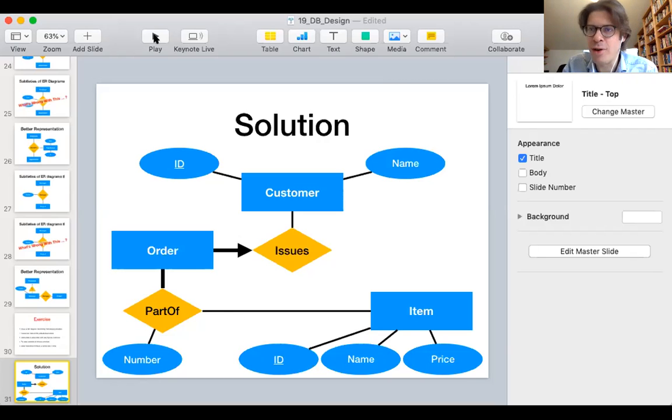And so this is what the diagram is essentially doing. So that is essentially the number of times that each item appears in an order.